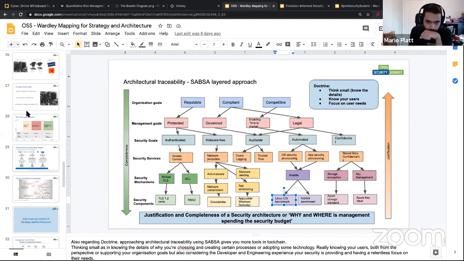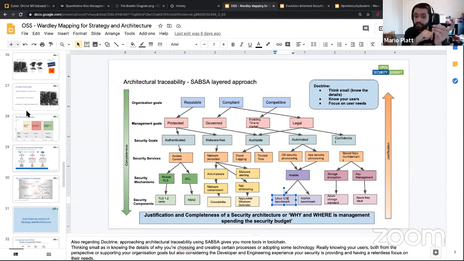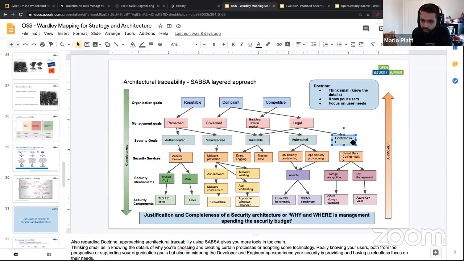But coming to a development organization with that, you said organizational view, we need confidentiality. That doesn't really make sense from a software perspective, right? It depends how you translate that security goal into services that need to be provided.